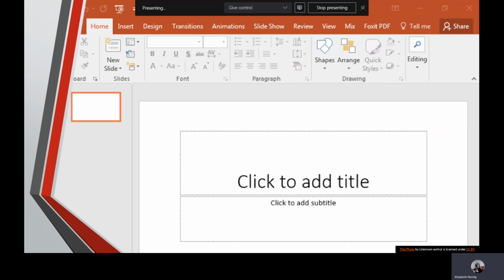So let's talk about the ribbon. The ribbon at the top will look very familiar to other Microsoft Office programs. If you are having trouble finding the command that you want, you can use the Tell Me feature. And I love that feature because sometimes, especially if you're not using the program all the time, it's like, I know I can do this. Where is it? It works just like a regular search bar. Type what you are looking for, and a list of options will appear. You can then use the command directly from the menu without having to find it on the ribbon.